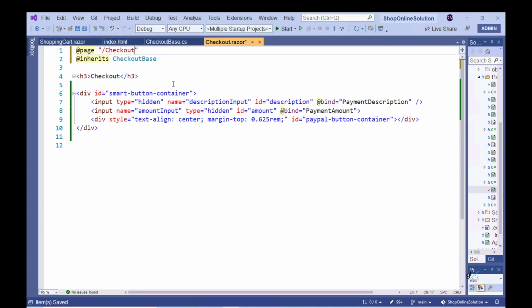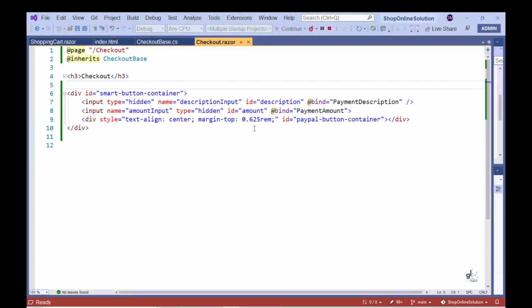A user needs to be able to navigate directly to the checkout Razor component, so we must include appropriate route template information following the @page directive. And now we should be able to make a test payment through our application.